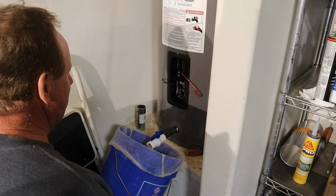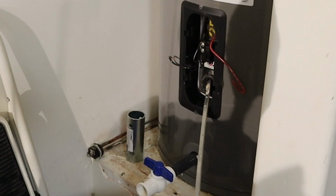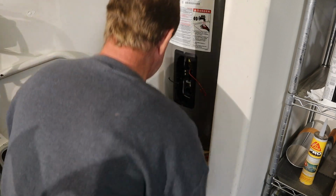Boy, this thing fills up really quick because I don't have the water on very long. And this is going on 15 gallons. And I don't know if these are glass lined, and if so, okay, I'm scratching the glass, may make it worse. I'd rather do that than buy another hot water heater.